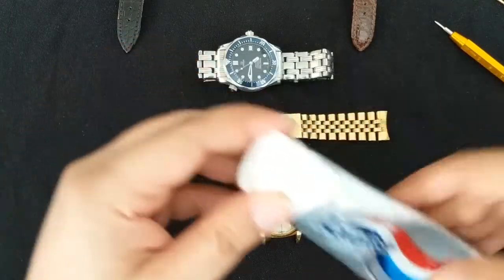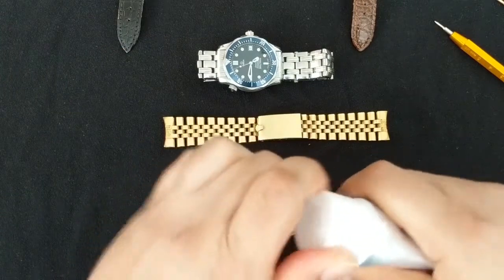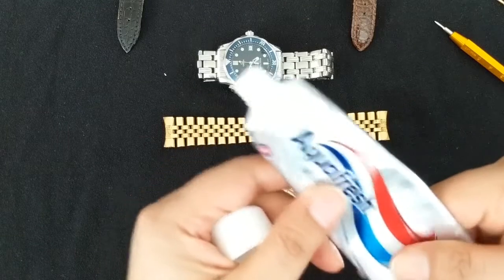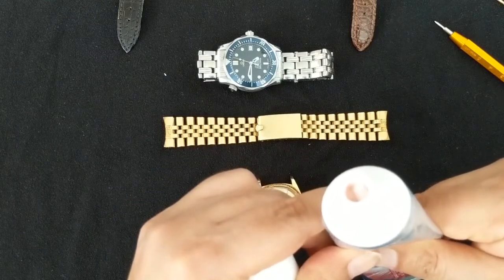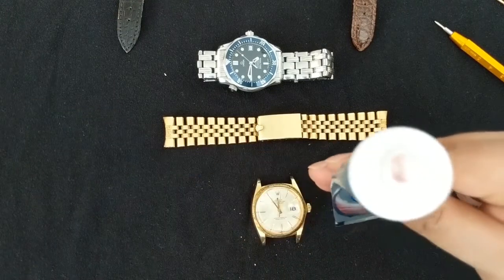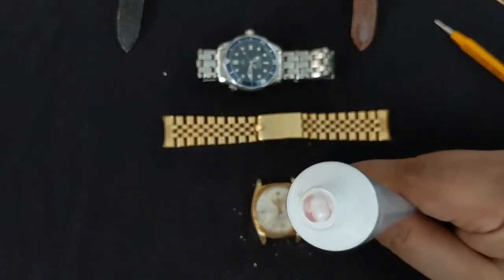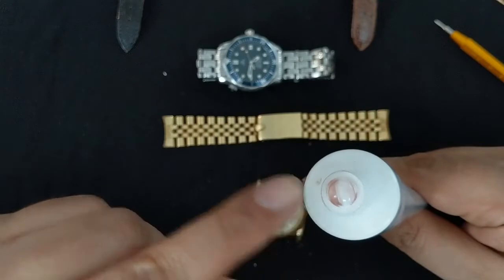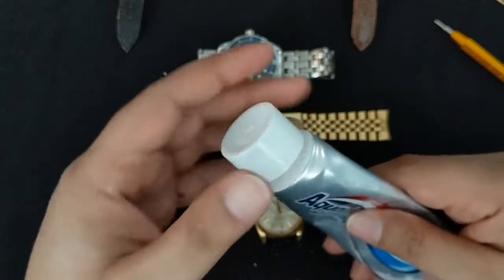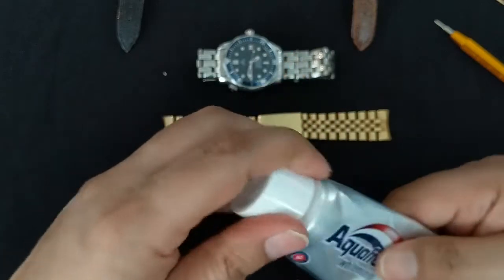So, for instance, this one has these red and blue gels on the outside that mix with the white gel in the middle. I don't know if you can see that. Hang on. Yep, see that? That gel stuff is no good. So this toothpaste is no good. We don't want to use that. That is not opaque non-gel toothpaste.